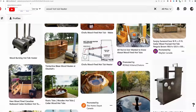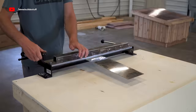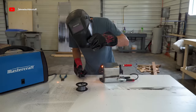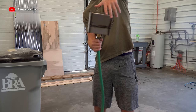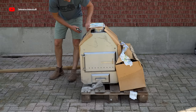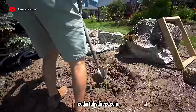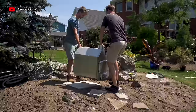Now I needed to figure out heating. My original idea was to weld my own wood stove heater from stainless steel sheet metal, so I bought some steel and tested my welding ability — having never welded stainless or sheet metal before. It was pretty obvious buying a heater was the only solution. I picked up a 70,000 BTU wood hot tub heater from Northern Lights Hot Tubs for $2,200. First I needed a concrete slab for it, so I whipped up a quick form and poured about a three-bag pour, and a couple days later the heater was ready to move into place.